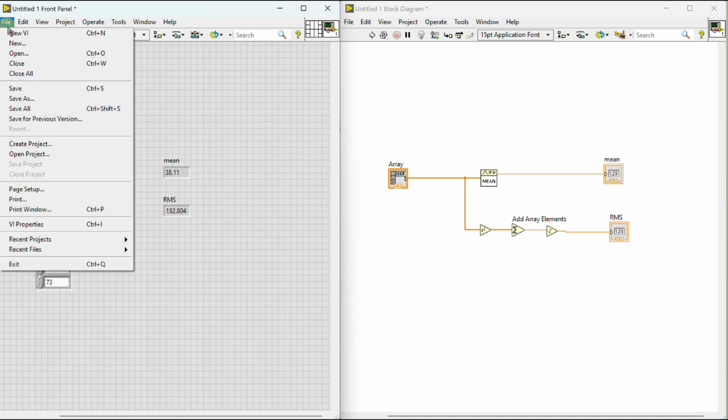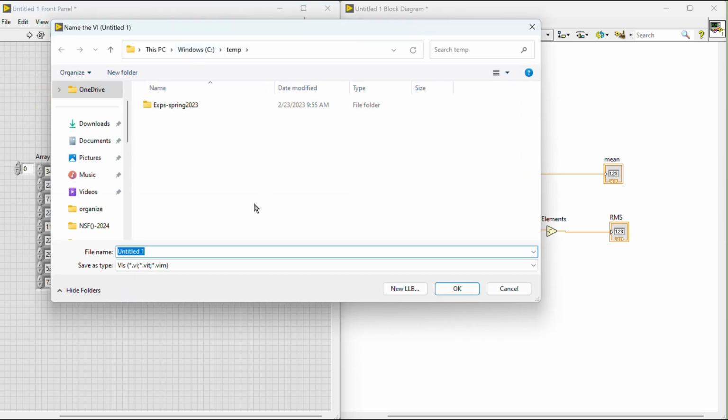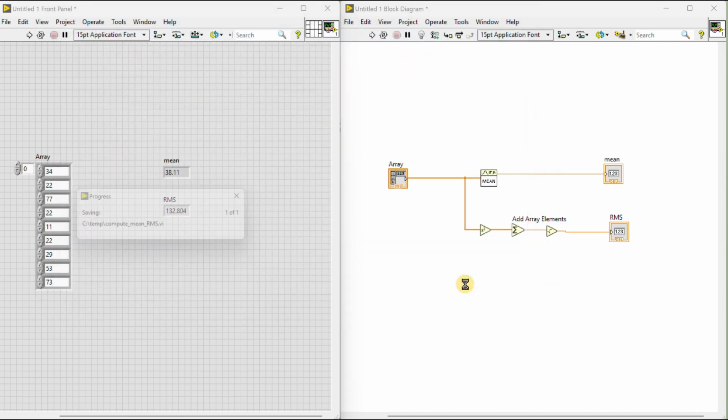So go to File and then Save As. I want to save under C, under temp. So let's call this Calculate Mean and RMS. I just saved it.